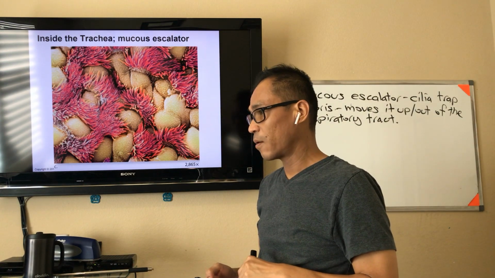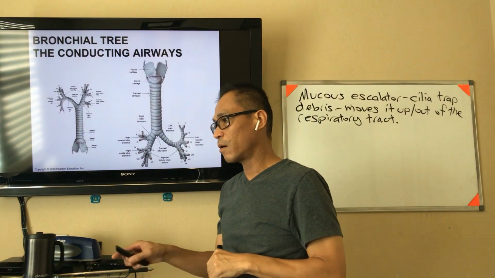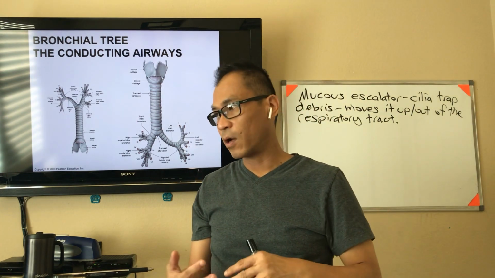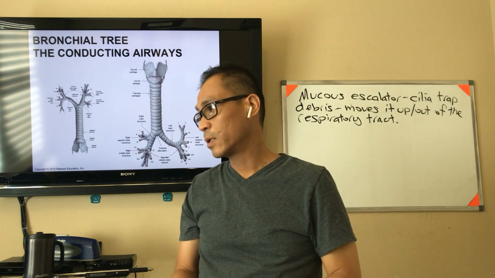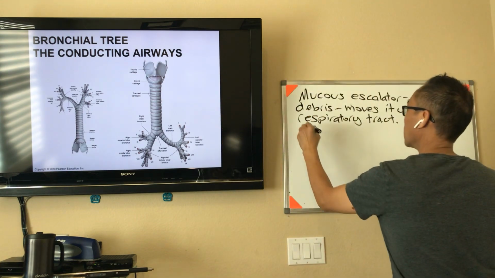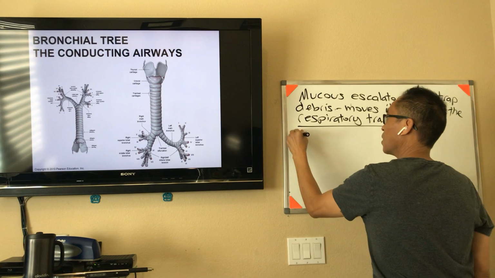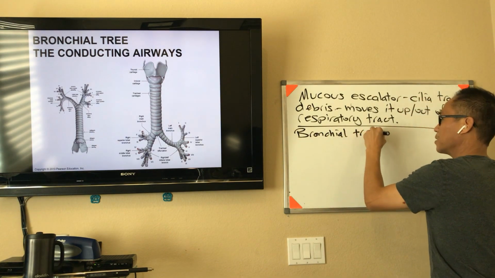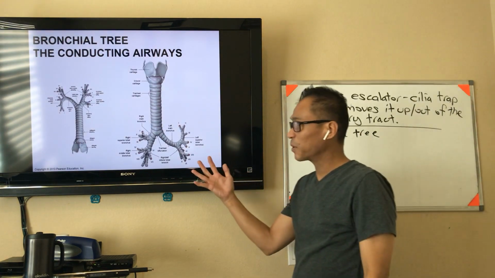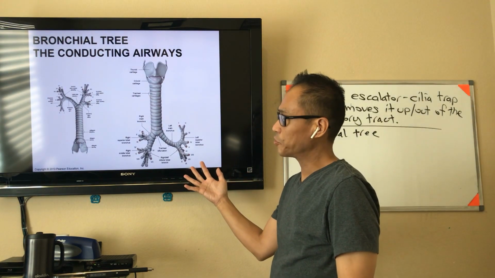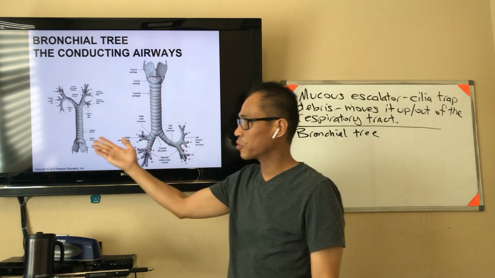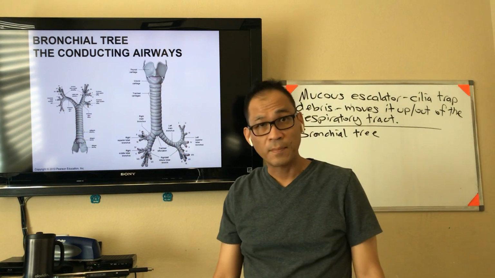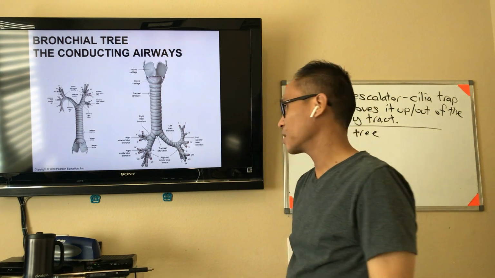And so let's talk about the rest of the respiratory tract. We kind of call this the bronchial tree, where we talk about all the conducting airways all the way down to the respiratory zone. This is the correct view of the respiratory tract. But because we call it a tree, I'm like, I don't really see a tree. Well, unless you turn it upside down, this becomes the trunk, and the dividing airways become the branches of the tree. So these things branch out.